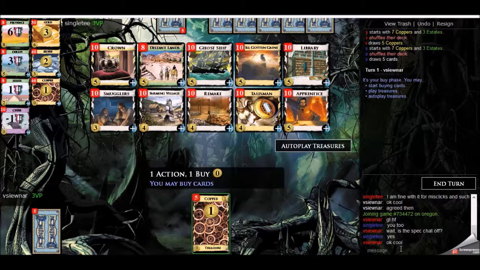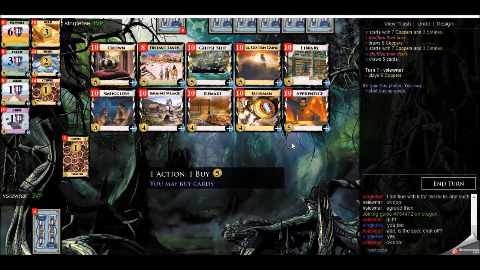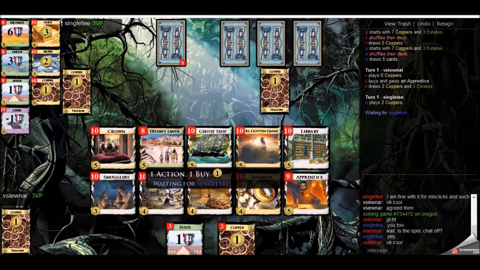So a couple options for me on the 5-2 really. Remake, nothing. Apprentice, nothing. Ghost Ship, nothing maybe. Also, I was wondering during the opening, how does Crown Distant Lands work? You don't get 8 points, right? I don't think you get 8 points from Crown Distant Lands.